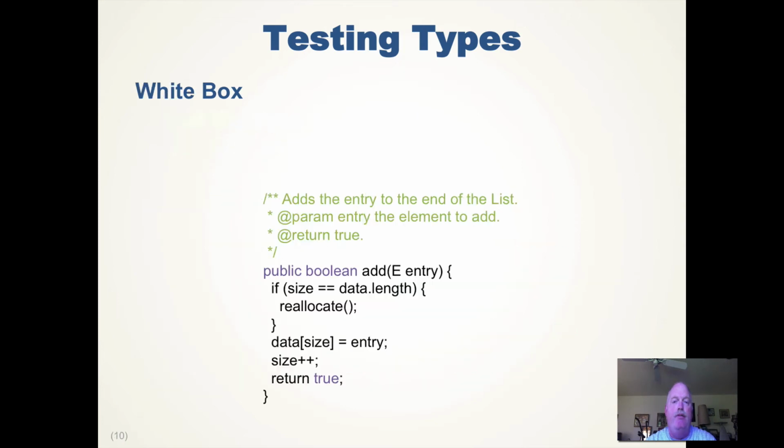The second type of testing is white box, where we actually know what the implementation is, and in this case we're going to try to test the different branches inside the method. For example, with this add method, if I was doing black box testing, I would just add. In white box testing, I would create a test case where I add enough items to make the size equal to the internal array length to test to see that the reallocate method actually works correctly and doesn't cause any problems. That is a more detailed level of testing, and it does require a lot more knowledge on the tester and the building up of the tests.